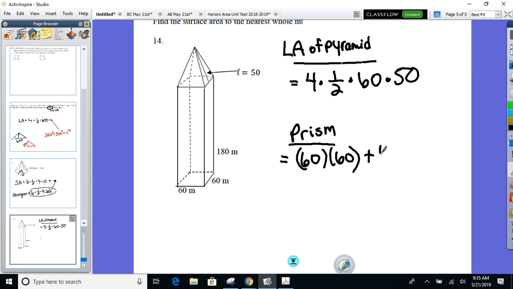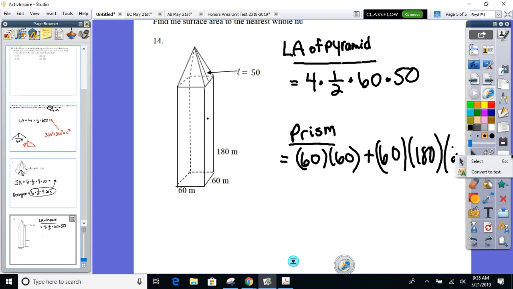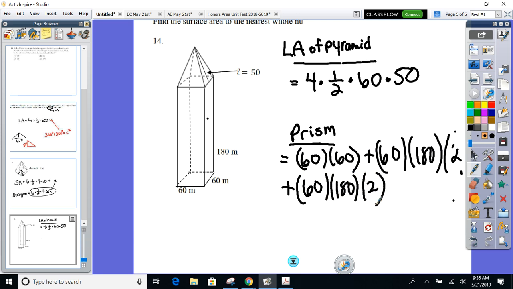60 by 180. And I can multiply that by 2. I can actually multiply it by more, but I'm just showing you here 60 by 180, the right and the left. So I'm going to multiply that by 2. The only ones I have not taken care of are the front and the back. So plus the front and the back. What are the dimensions of the front one here? Also 60 by 80. So yes, I could have multiplied that by 4, but I just wanted to show you the front and the back are 60 by 80. The right and the left are 60 by 80, and the bottom one is 60 by 60.